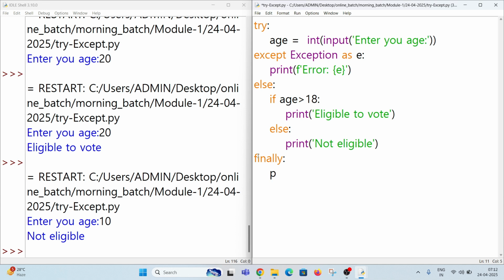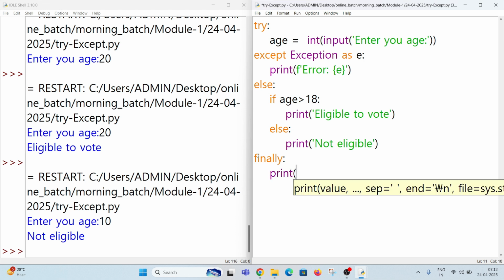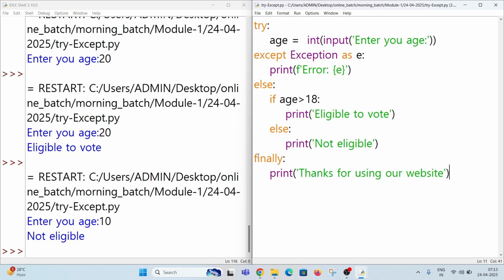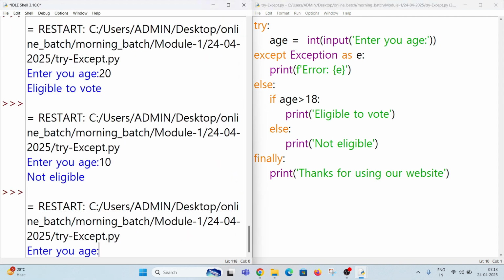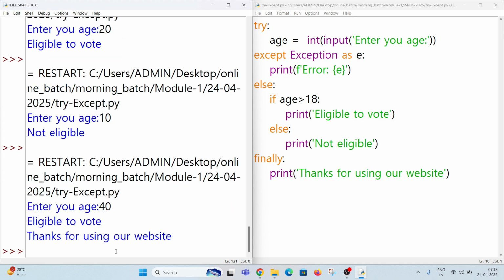I'm printing, thanks for using our website, and running it. And I'm again giving it as 40: eligible to vote, and thanks for using this website.